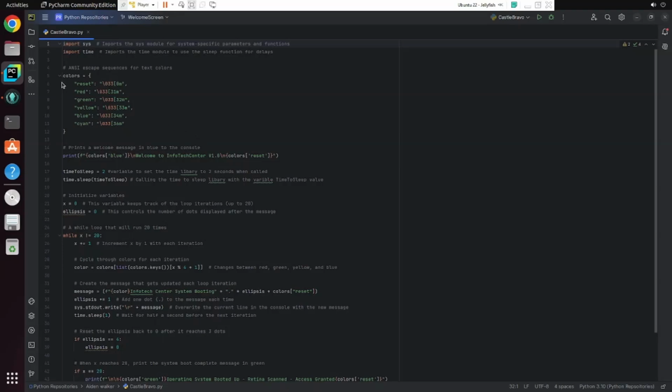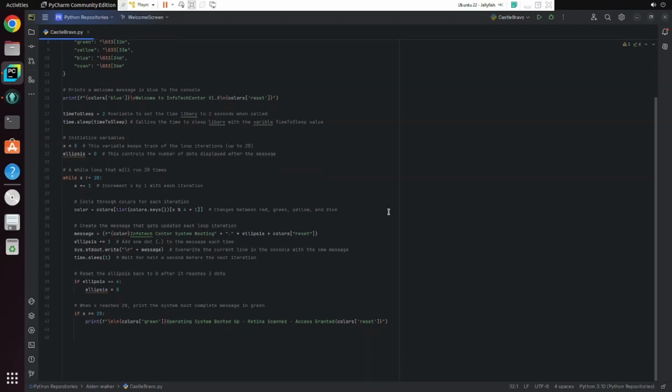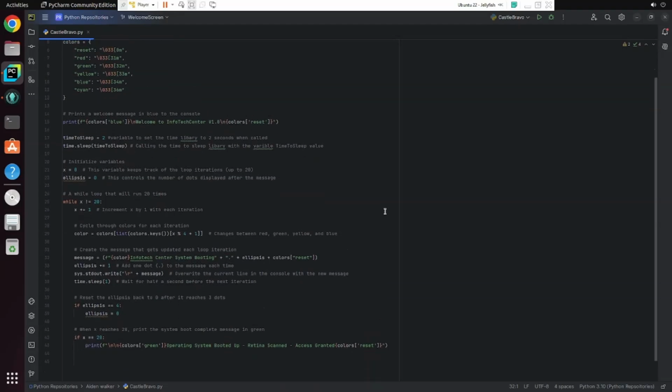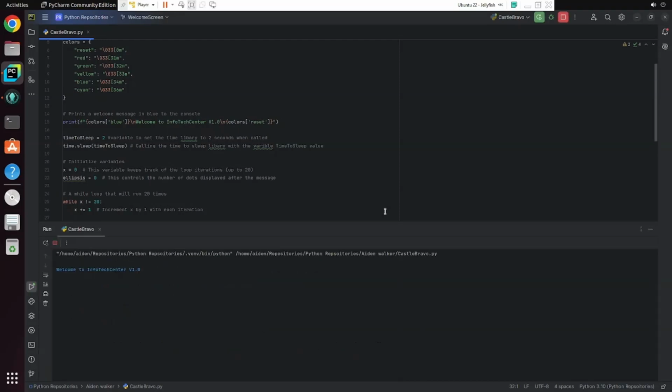These were set to colors, so when I hit my F10 key, see it's booting up. Infotech Enter system booting up.